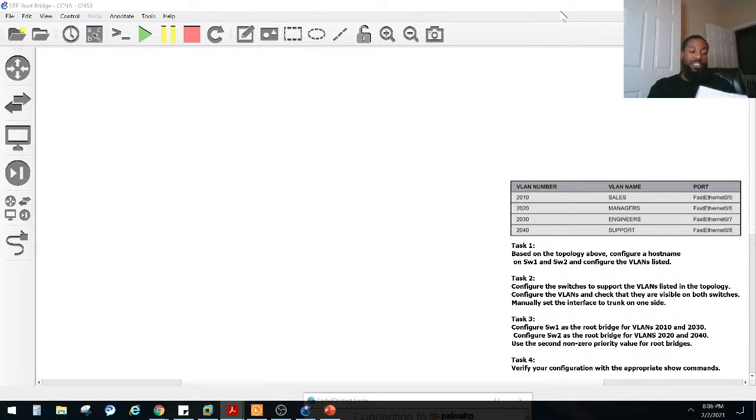Anyway, if you do have this book, it is page 101 if you have version 4. I also noticed that there's an older version of this book. A lot of those labs are still in the old version, so you can still probably follow along if you have the old book. It's lab number 23 in this book, called Verifying Spanning Tree Port States on Catalyst Switches. Take that back, that was yesterday. We are doing lab 24 today: Configuring Spanning Tree Protocol, root bridges manually.